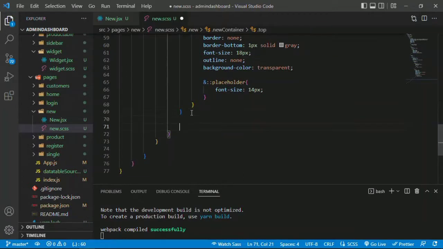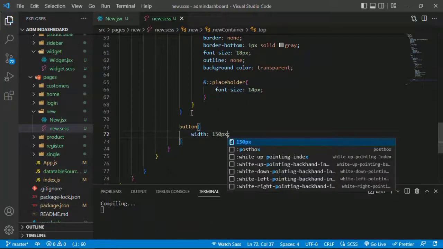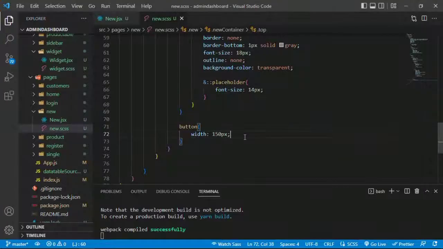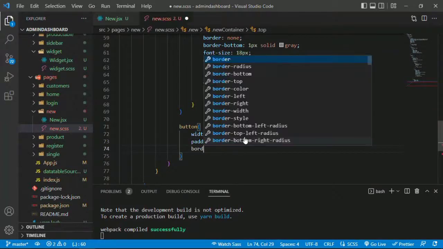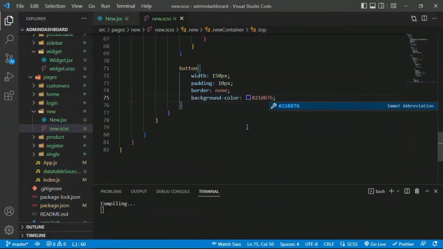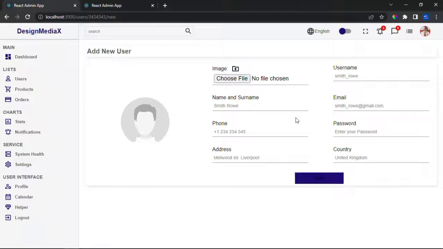Below the input and below the form, we're going to have a button with a width of 150 pixels. Then we're going to do a padding of 10 pixels, and a border none. Then a background color of 210876, that purple color, let's check it out.